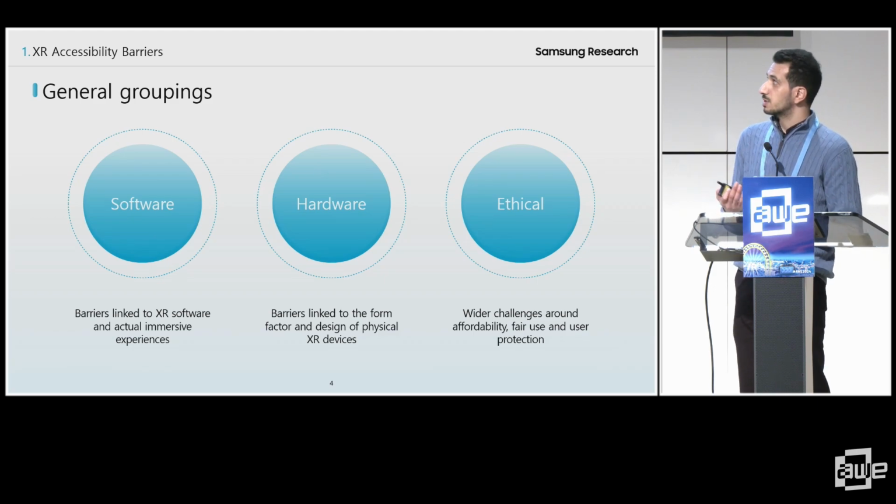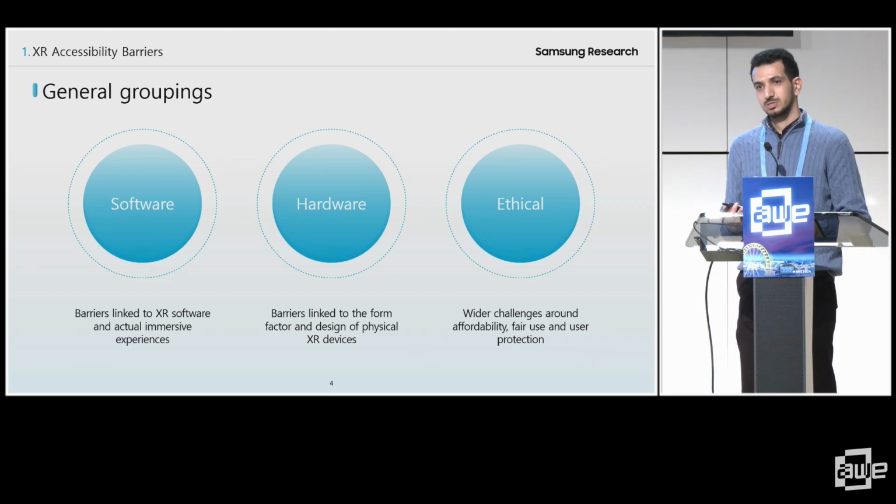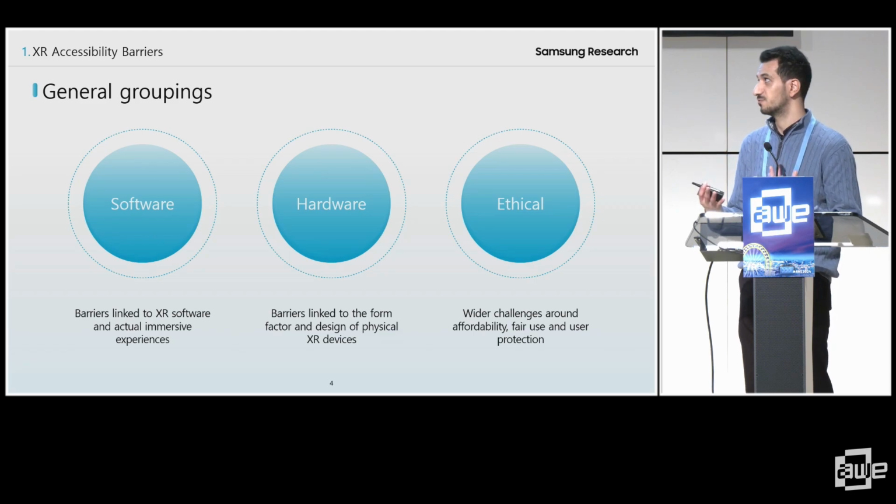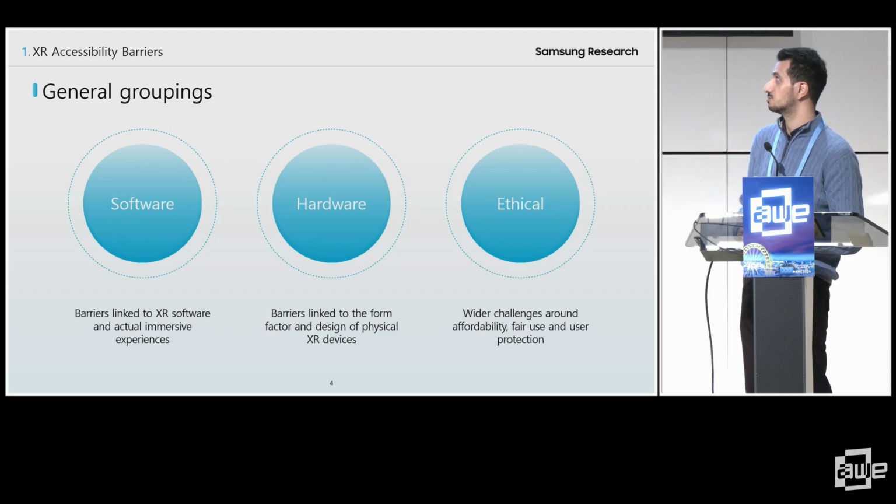The hardware category includes barriers that are linked to the actual physical XR devices and technologies, so the form factor, the way it looks, the color of it, how welcoming it looks, not just the weight of it and the form factor. It can actually go beyond that as well.